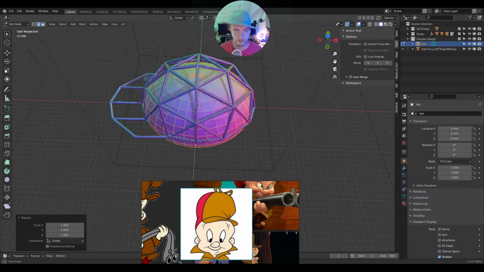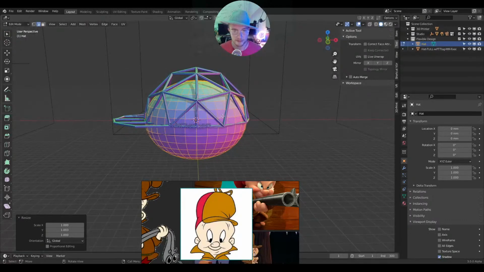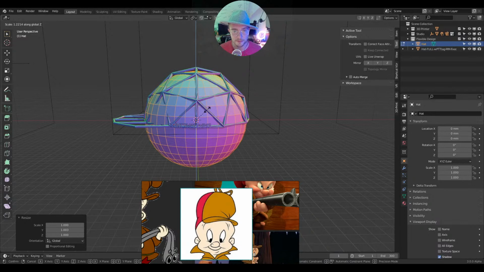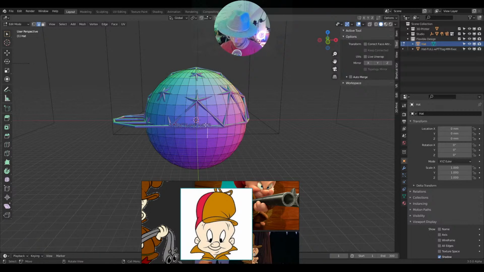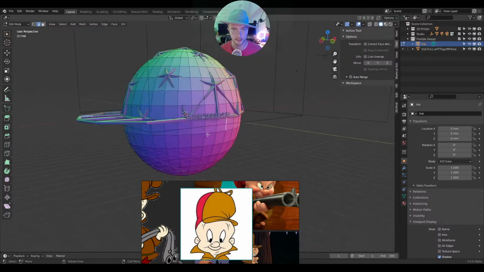All right, so now we've got our kind of framing. I might even scale it on the Z a little bit, give us some height here. That's pretty good. And then now I'm going to, what am I doing? I'm using the wrong mouse. I gotta whip out this 3D mouse and see if that works. Oh yeah, now we got the 3D mouse.